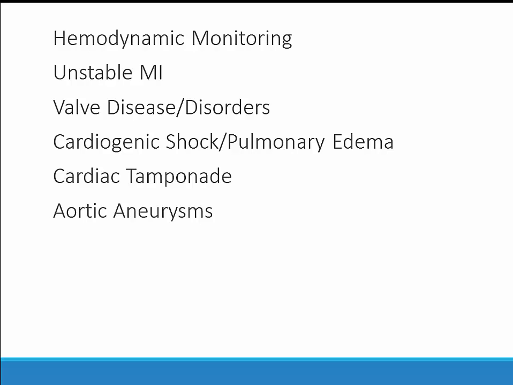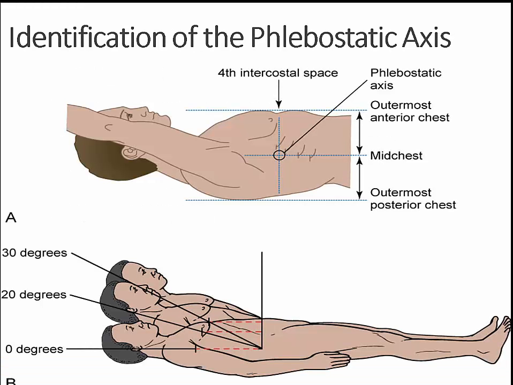This is going to be our review from class. The phlebostatic axis approximates the level of the right atrium and is considered to represent the level of the catheter tip. A Trendelenburg position or head-down position may be used during insertion of the catheter to make visualization of the jugular approach easier. But the recommended position for hemodynamic reading is supine.